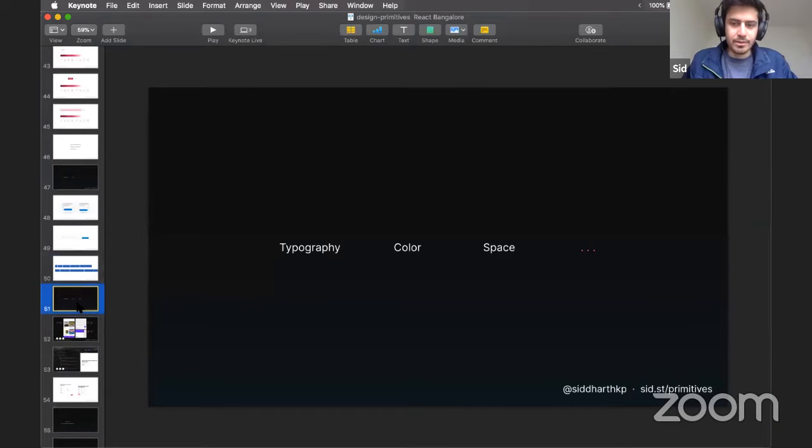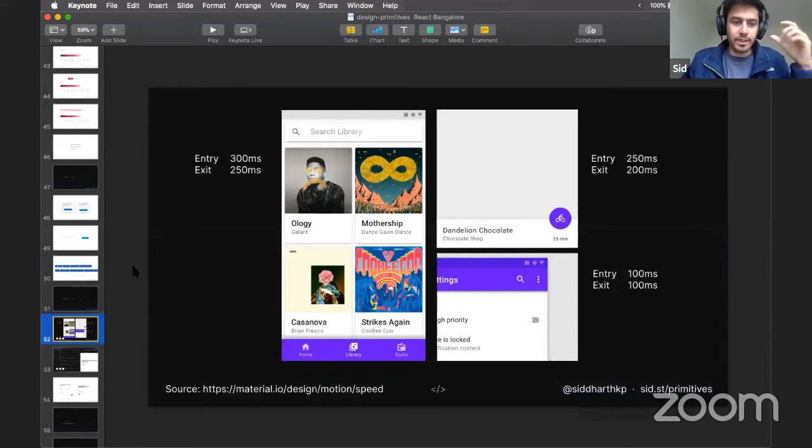All right, back to this. So what else can we standardize, right? Once I got into this mode where things can be on a scale, I wanted to know more, like what else can I put on a scale to make my life easy? So one thing I found from Material Design is that their animations are actually on a scale.